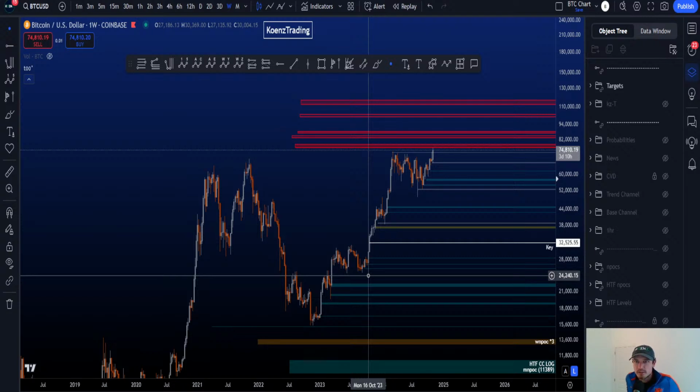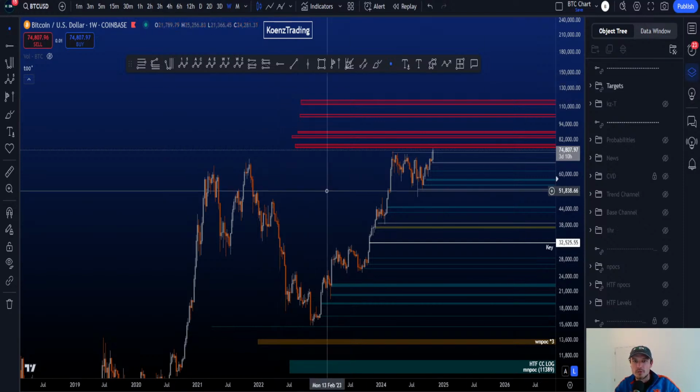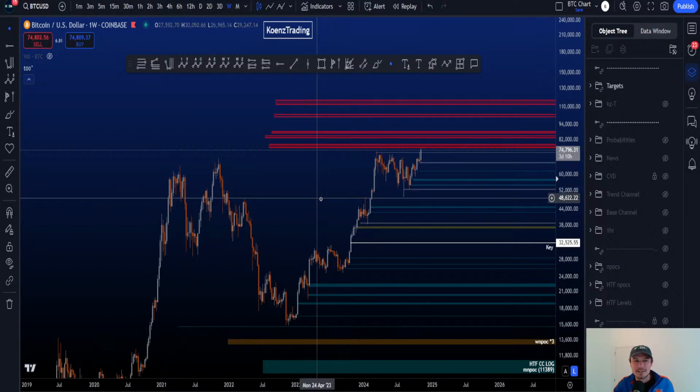Now that being said, time for finding resistances above all-time high. Not using Elliott waves, but using simple tools like Fibonacci. And I'll show you how I do it. And you can do it as well, or you can do it different. If you have another method, please share. I also like to learn a thing or two about how you guys approach the chart.